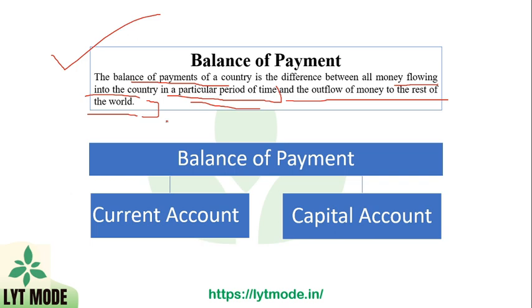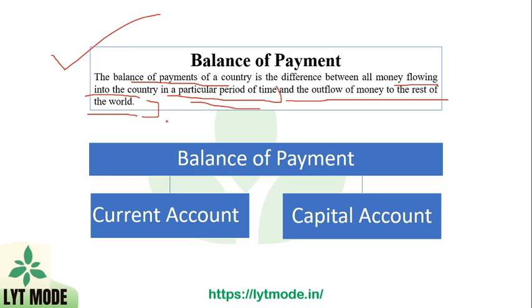This is to know the strength and weakness of the economy in international relations, because they will be able to know how they are exporting to and importing from the rest of the world. By analyzing the balance of payment account of the last year, one can come to know the overall gain or loss from international trade.